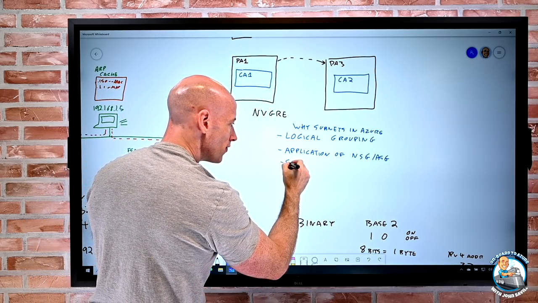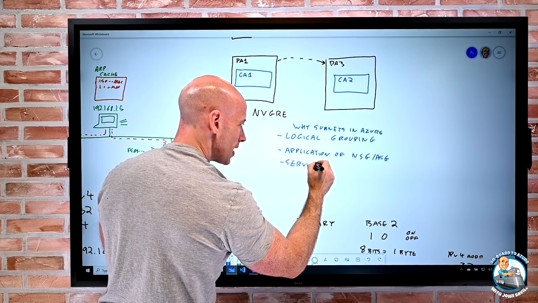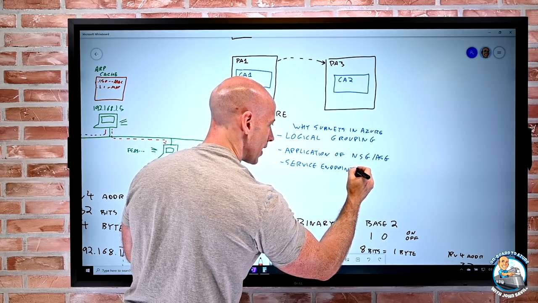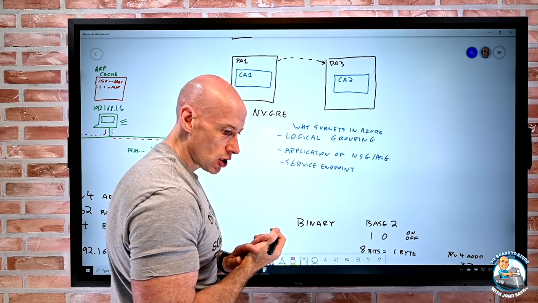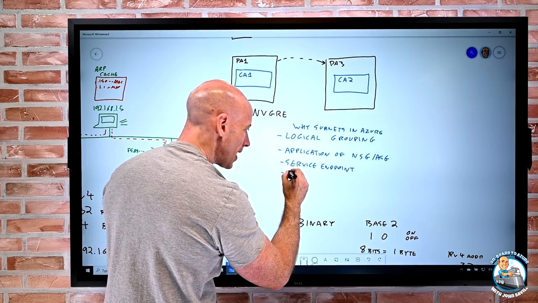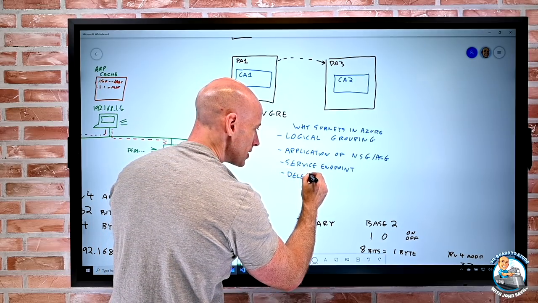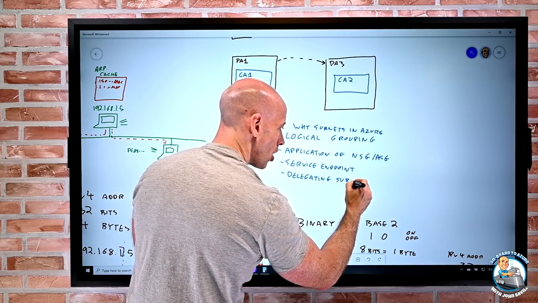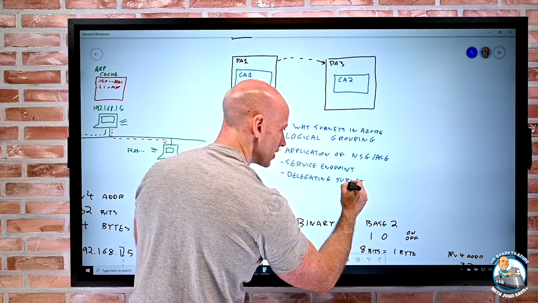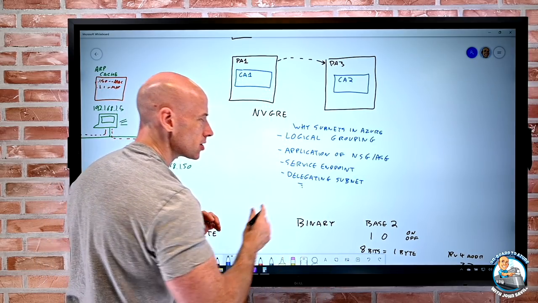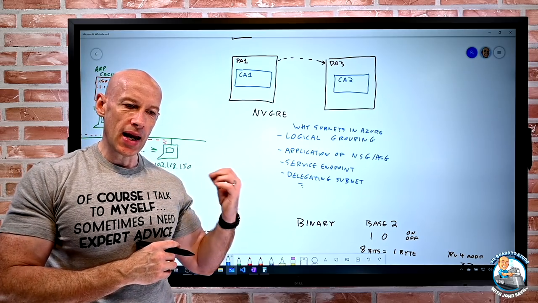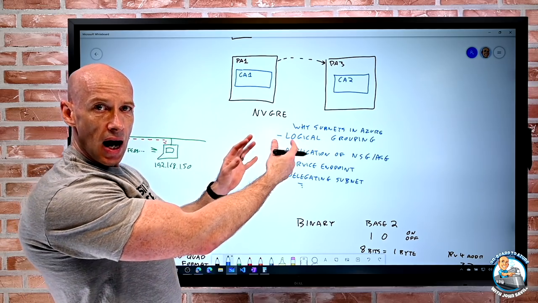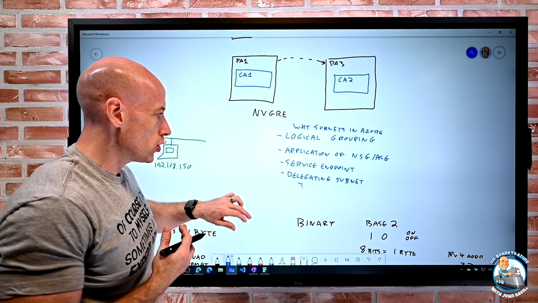I might be using things like service endpoints. With service endpoints, it's about allowing a particular subnet, and what's in that subnet, access to PaaS services. It could be that I'm delegating a subnet. Some PaaS services, for example, require their own subnet in which they're going to run, so I have to delegate a subnet. And then there are other reasons as well. But that's why we still think about subnets in the cloud. It's not about broadcast anymore, but I still need them for other types of constructs and things I want to do.